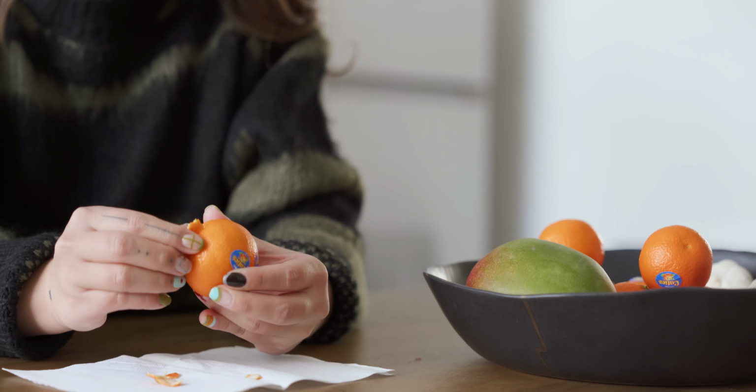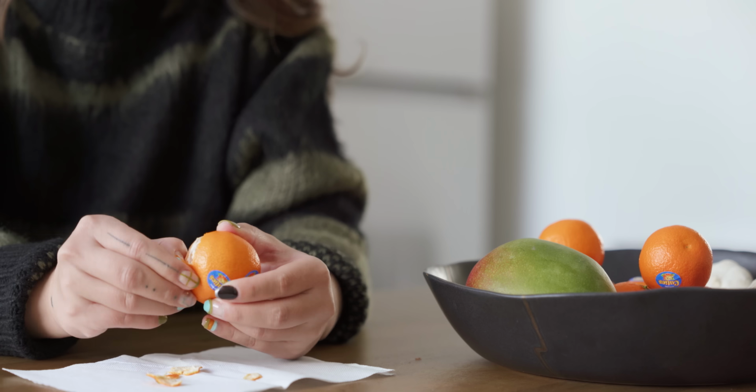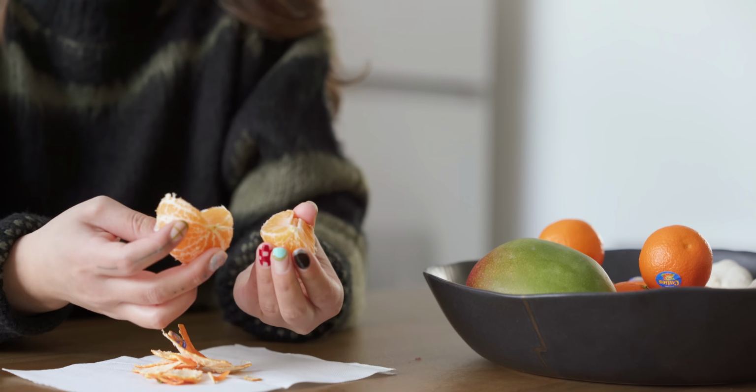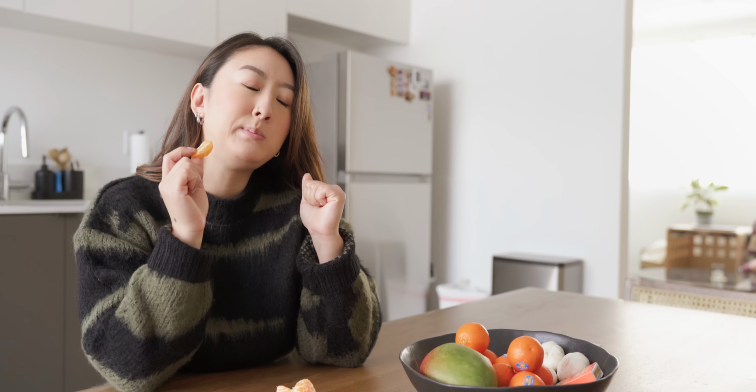Starting off my day. I've been so addicted to clementines and I eat like maybe 5 a day lately. So good.